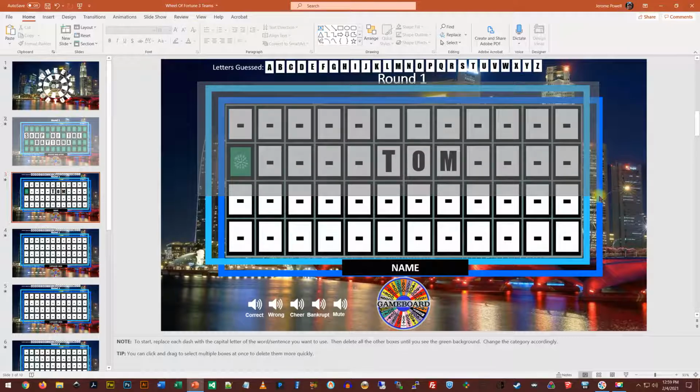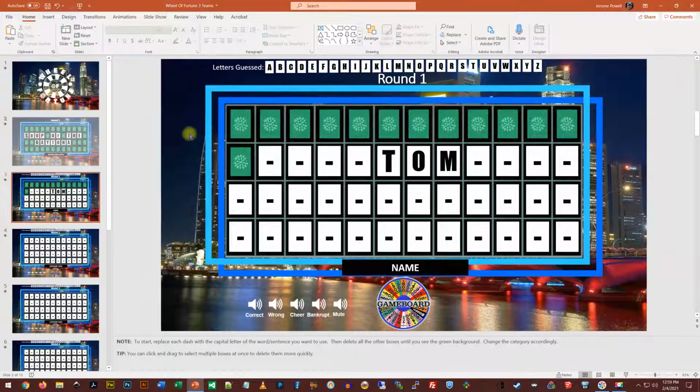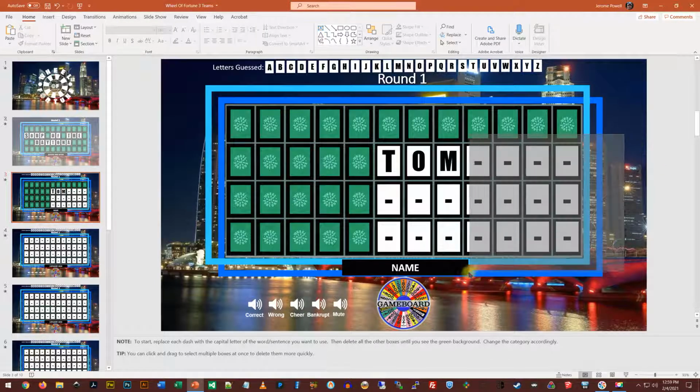And make sure you don't go too far. Just over the first row. And you'll see them all get highlighted here. Then you just hit the delete button on your keyboard. That row goes away. So you can do a quick delete in chunks. It saves you lots of time.